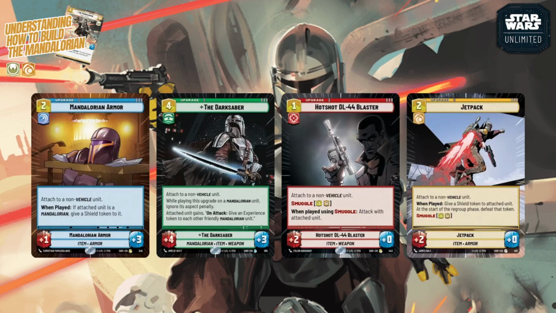And you've got the Darksaber, which is a nice one, which no matter what aspect you go, you can still include, because it has a nice little benefit: while playing this upgrade on a Mandalorian unit, which the Mandalorian is, you ignore its aspect penalty. Meaning you can play this in any Mandalorian build, no matter if you're playing command or not as a base. Because as long as you put it on the Mandalorian himself, you're ignoring the aspect penalty, so you don't have to worry too much about it.